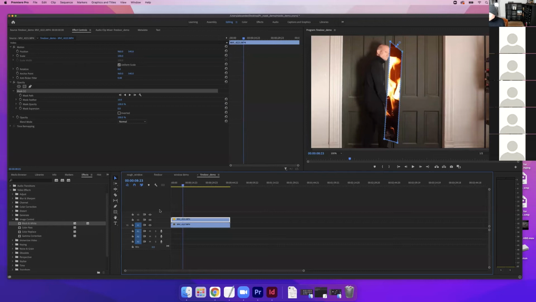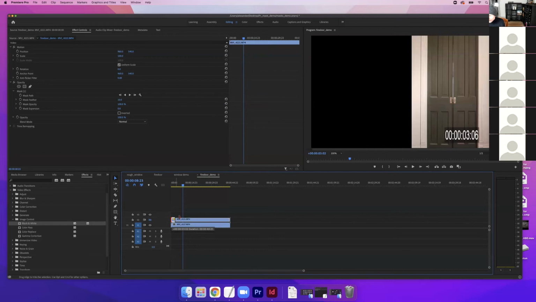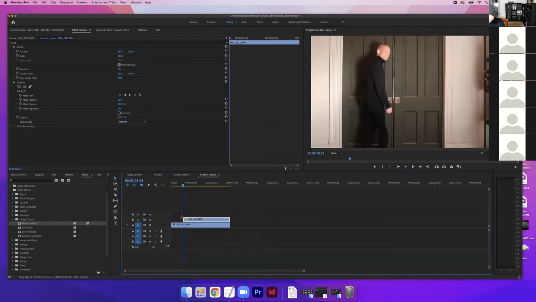So what I need to do is identify the moment where I have cleared that area. You can see my arm, and then right there at that frame, that's when my hand goes off of the center. So then I'm going to grab the fire footage and scroll it and make it start at that point. Only at that point will the fire turn on, basically.